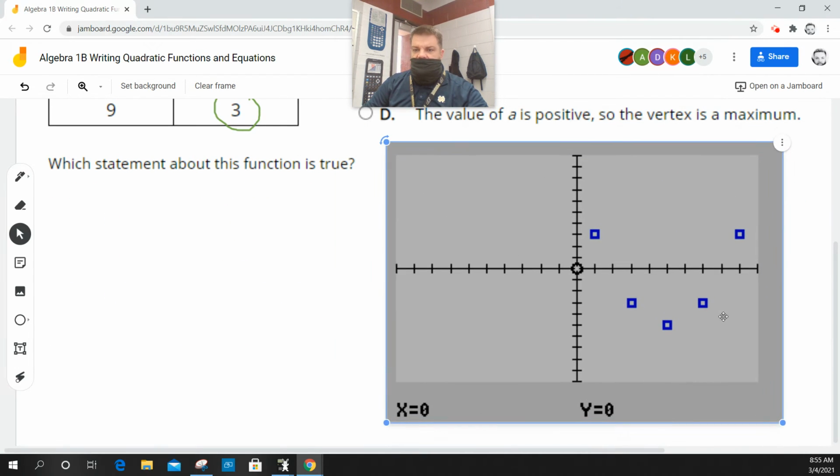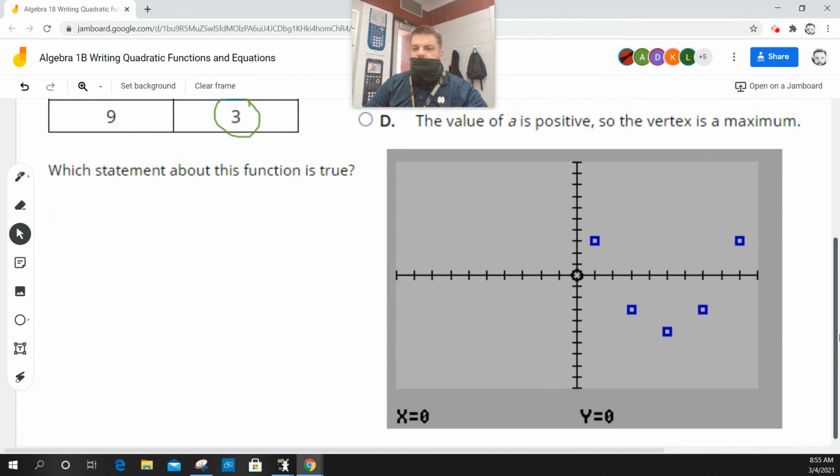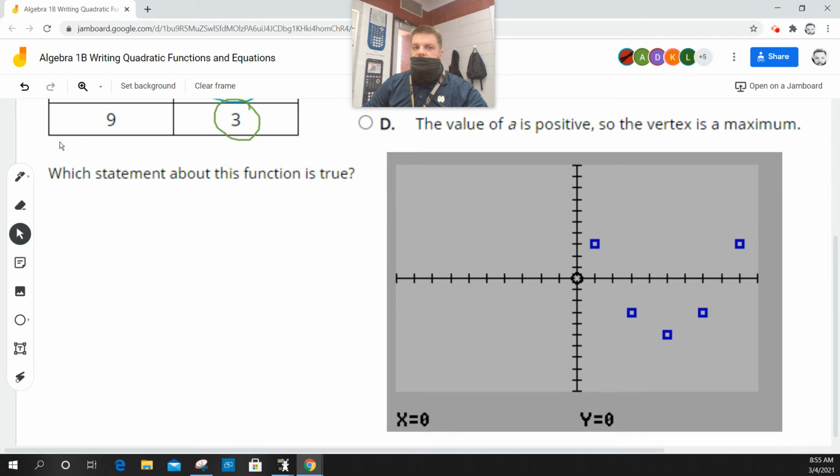So they're just asking us what's true. So is that opening up or down? Well, I said open. Let's talk about the terminology. It's opening up. In other words, I see what you're saying by saying it's going down. But if I were to draw the graph through these points, it would look like this. But it would go on forever this way. So it opens up.